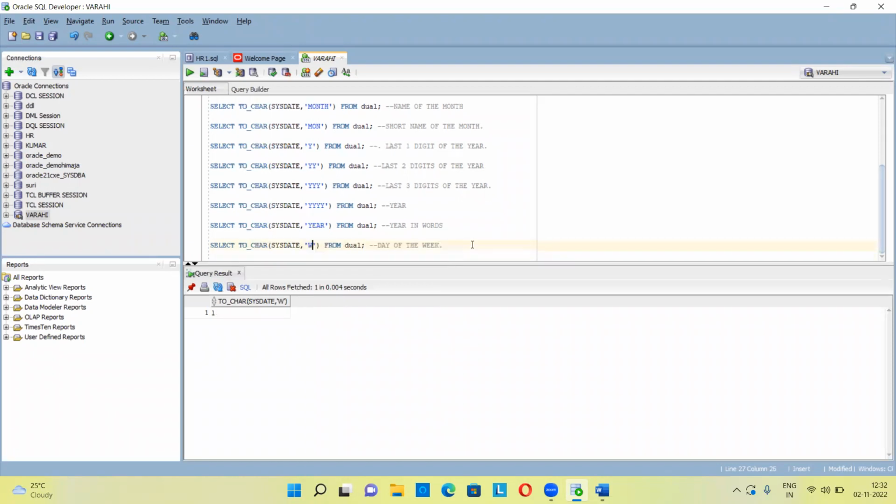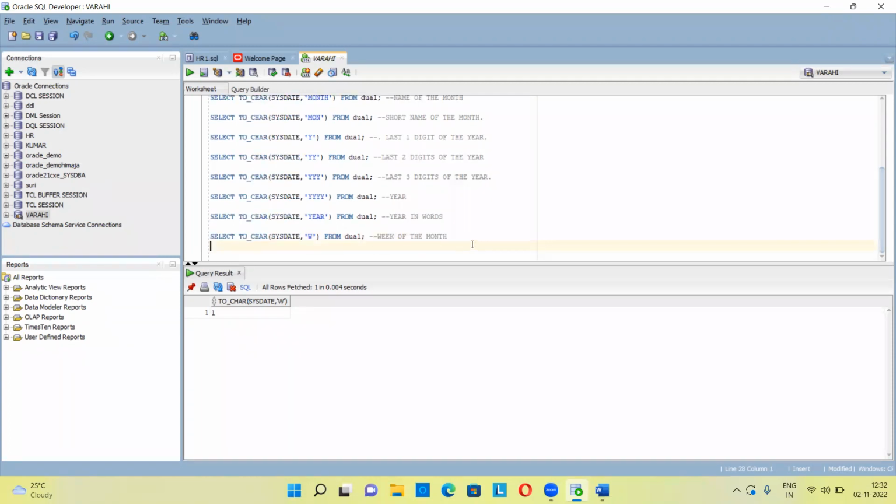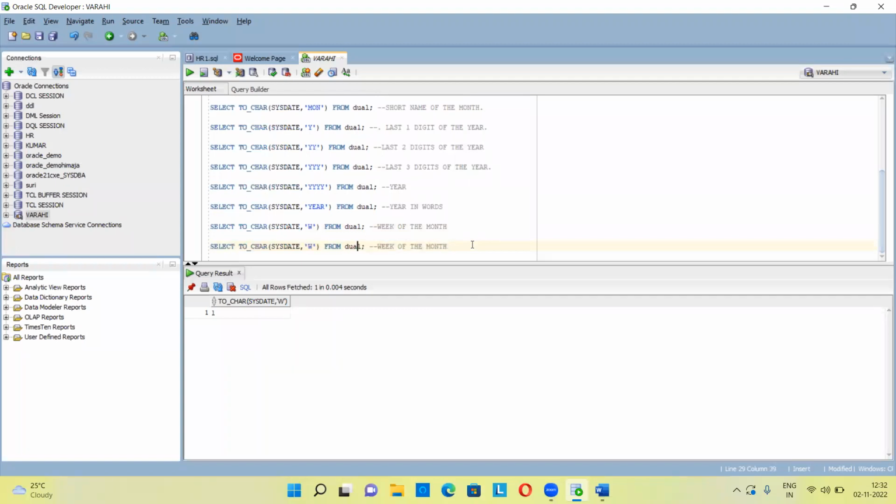Okay, week. What is it returning? 1. It's nothing but the first week of this month. Okay, this is the first week only, right? In this month, November. So that's it, week of the month. So I'm writing one more W there. If it is a single W, it was returning the week of the month. Of course, double W gives the week of the year. So it is the 44th week in this year. Okay, so any confusion till there?